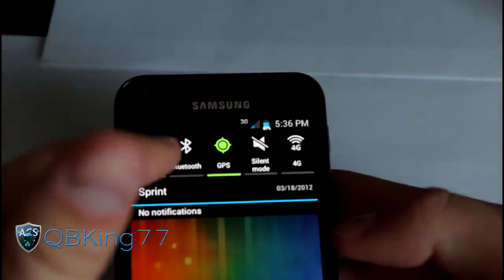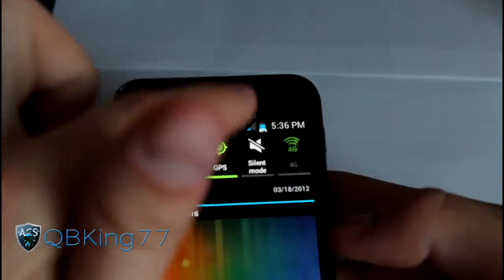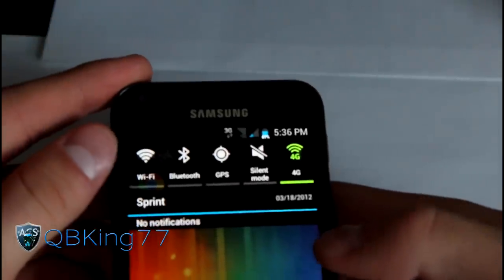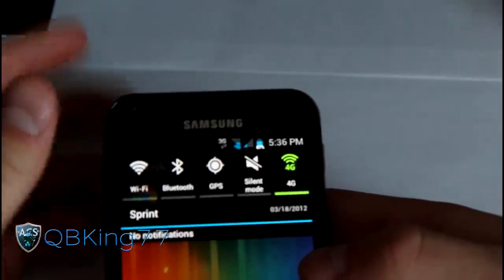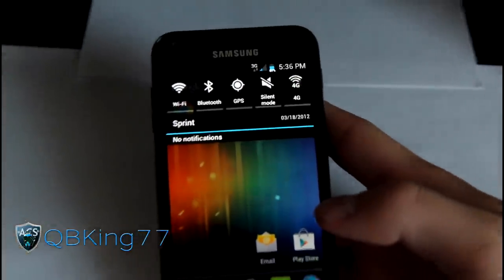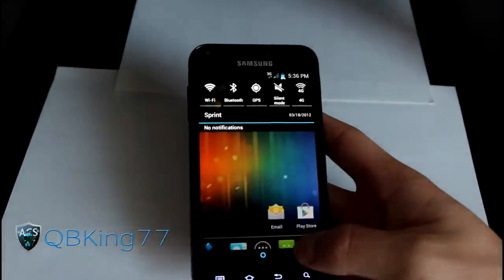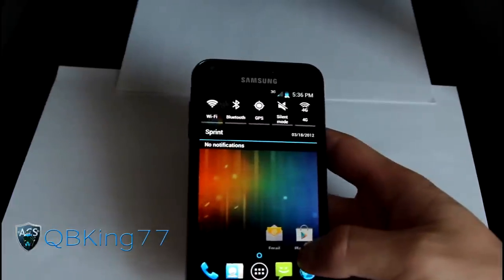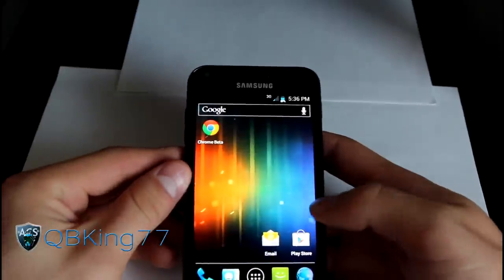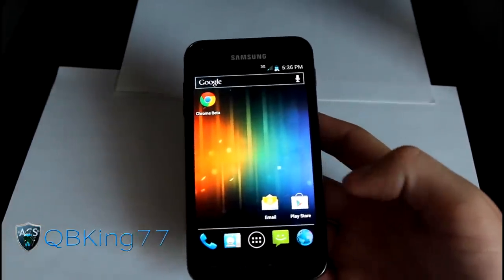All these things light up green when you select them. The 4G icon is also themed blue — I haven't tried it since I usually don't get 4G. The notification bar is transparent, as you can see right through it — a very cool notification bar. I kind of would have rather had the icons themed blue, but I'm sure that will come in the future since this is the initial release.